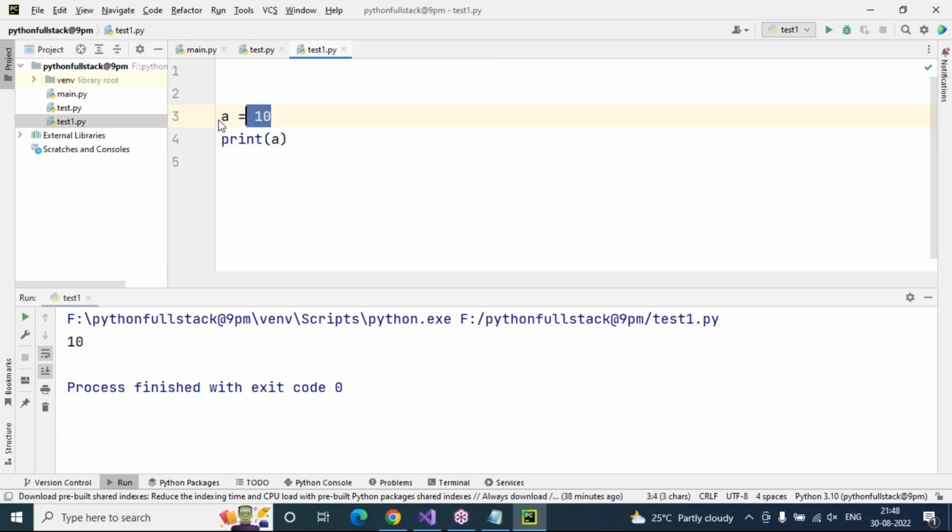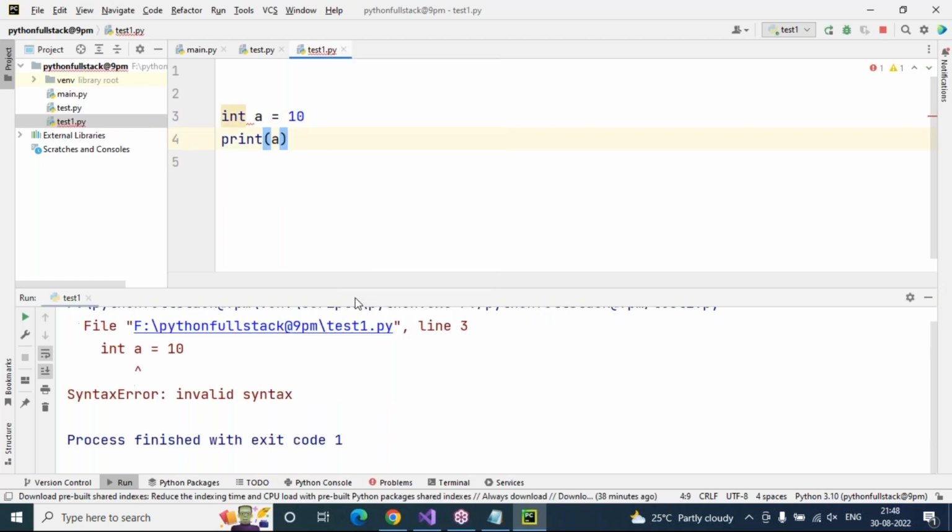And while declaring in Python, you don't specify any data type here. int a is not a valid expression in Python. Why? As I said, Python is a dynamically typed language. In statically typed languages like C, C++, Java, this syntax will work fine, no problem.